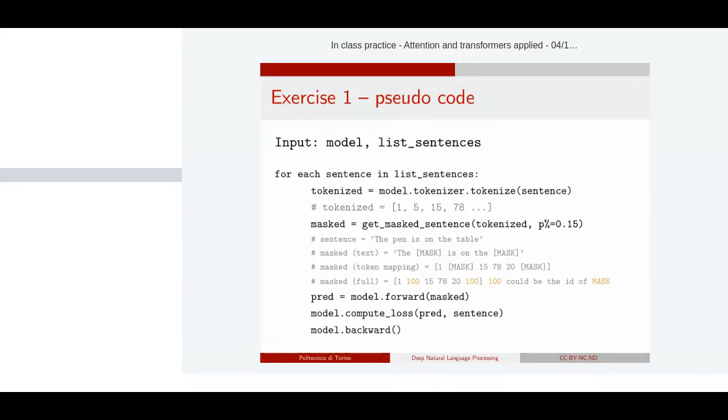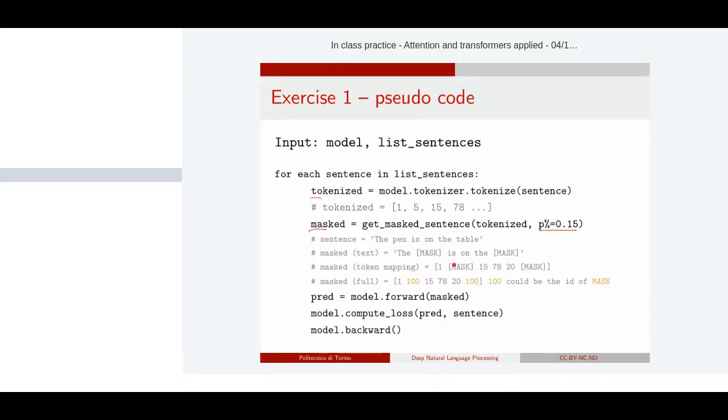If I want to write a pseudocode version of this, for each sentence I produce a tokenized version. I can think about having a function that masks a given tokenized sentence with a given probability. So I have the sentence "the pen is on the table", and the masked text is "the mask is on the mask".